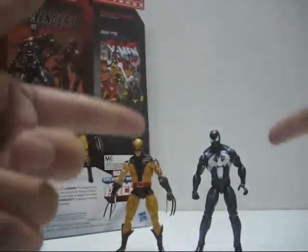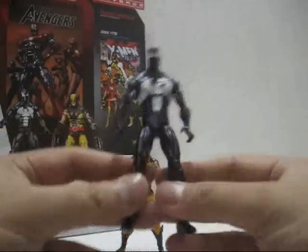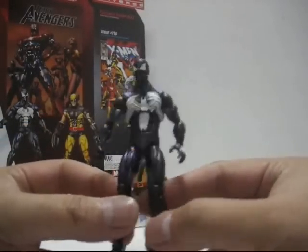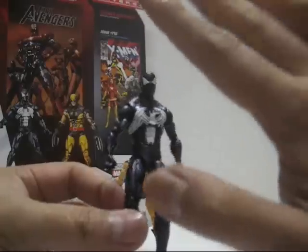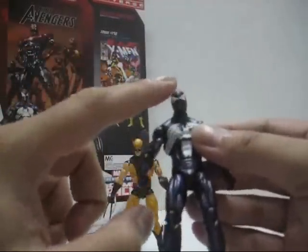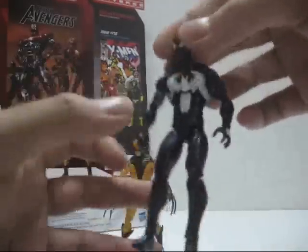Let's take a look at the Dark Spiderman, aka Mac Gargan or Venom. Now I really love the paint job on this figure, really do. It looks very shiny for some reason, and it's just not a total black paint job. You got some purple streaks there. It makes it really nice.